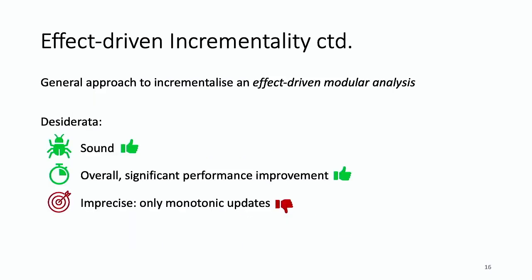So this is the old expression x, which is replaced by a new expression, in this case, x1. And when we evaluate this previous work against some quality criteria, we see that it's perfectly sound, so it has a perfect recall. It also results in significantly faster analysis times. However, what is less promising about this work is that it's quite imprecise because it only has monotonic updates. And thus the result of your analysis will not only over-approximate the result of your current program version, but also of all previous program versions.